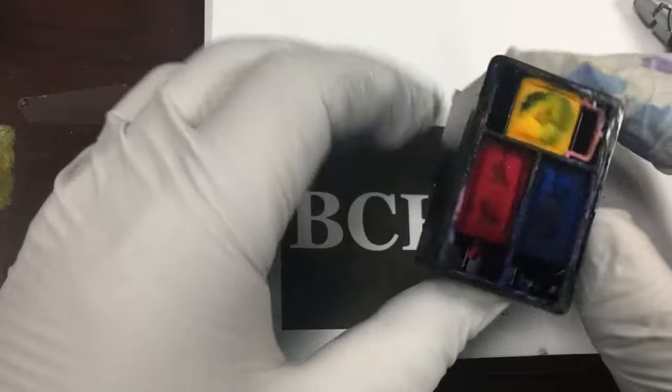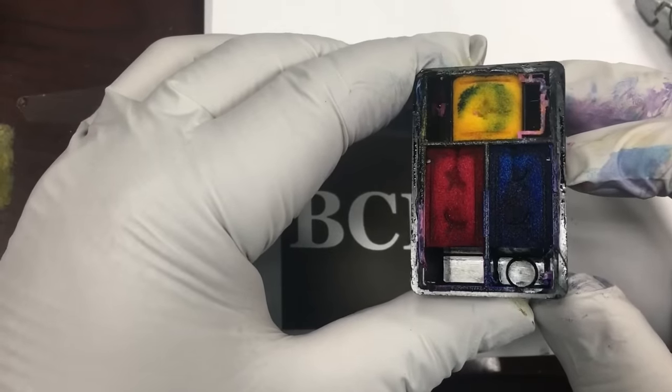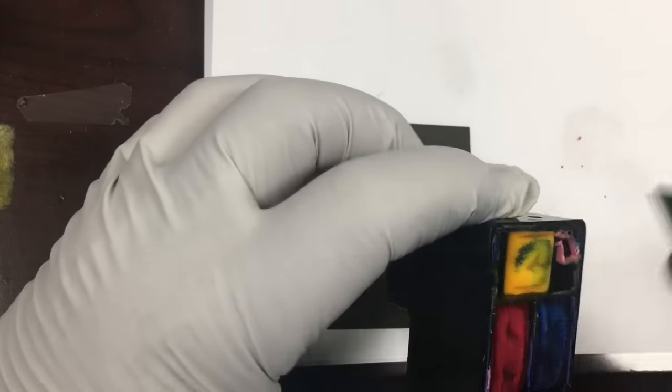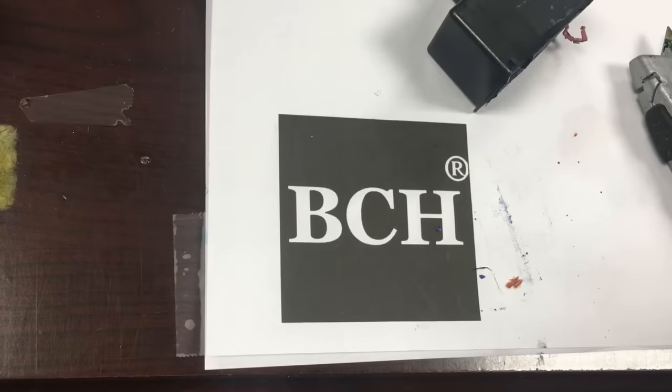Important, write down the color sequence of the cartridge. HP makes the same cartridge with different color arrangements now, and your cover's color-coded plug may be different than the cartridge. We need to match the cover with the cartridge.